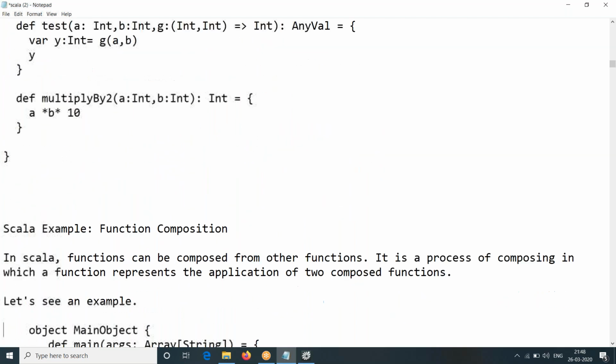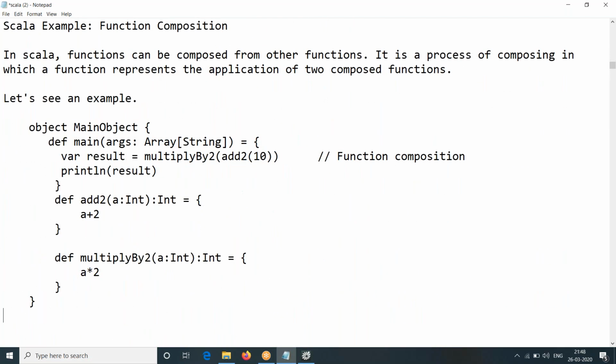Now let's switch to the next one. This is called function composition. Somebody asked me a question in the last class, like how higher order functions are useful, and I tried to answer your question. I also told you we'll talk about it when we come to collections. Definitely, when we talk about map, flatMap, there are many more functions like that. There are many iterators that way.